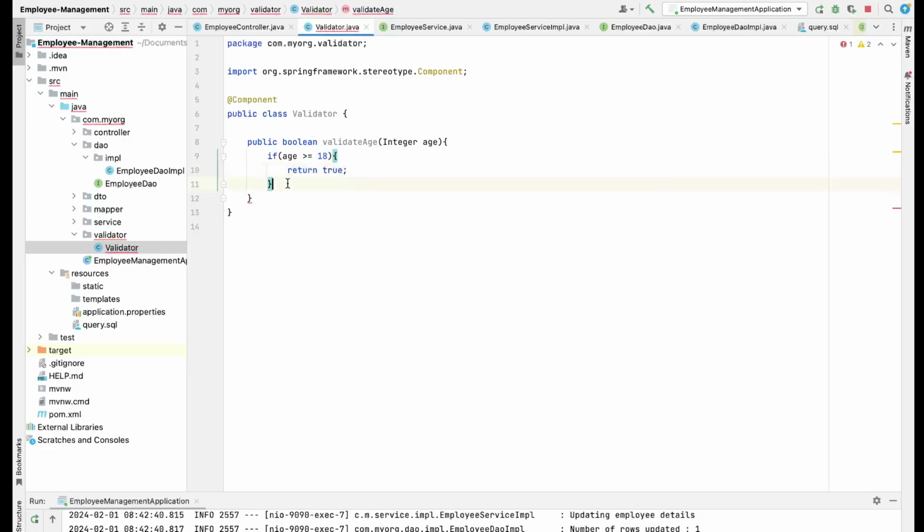and we will return true. But if the age is less than 18, we want to show the client that this is a bad request, you need to provide a proper request. Means this is bad data. The age should be at least 18 years or above.